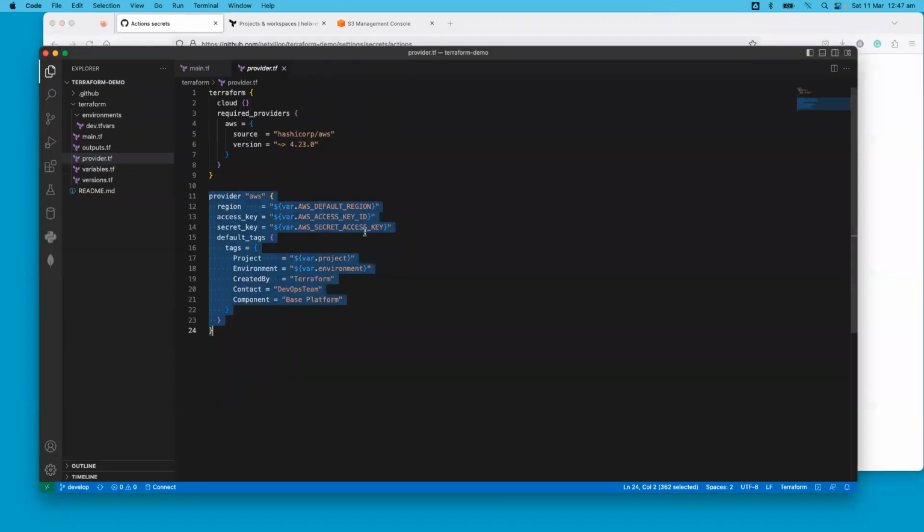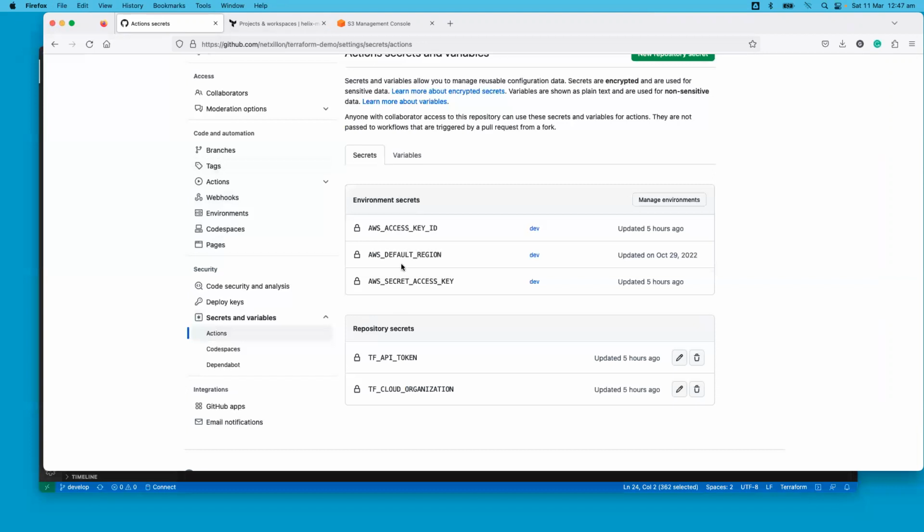So nowhere in the code are we supplying any access key. It is all masked inside GitHub Actions, right? All of these are hashed, and you cannot see them. If I go here and try to manage those environment variables, I cannot see them. Let's say if I click here to change it, it will not show me the old one, it will just show me blank. So nobody can see it once it has been entered here.